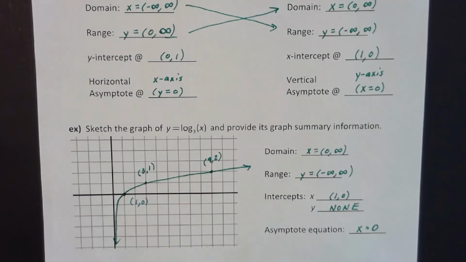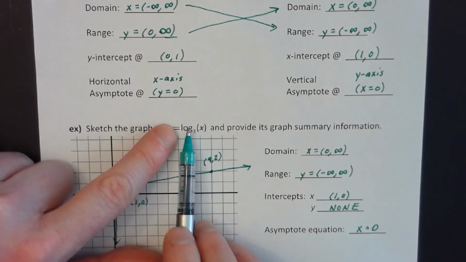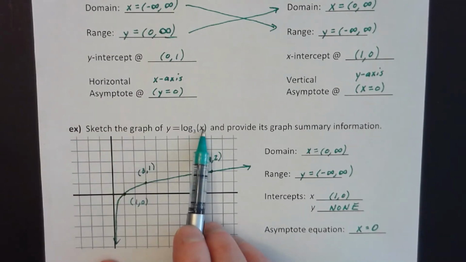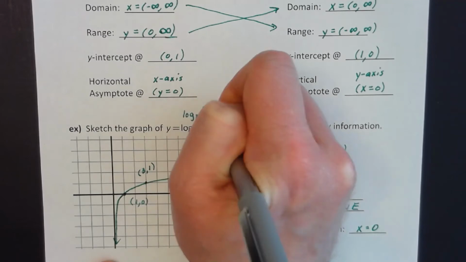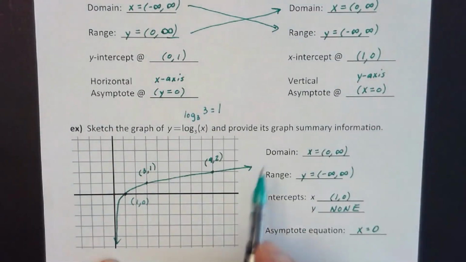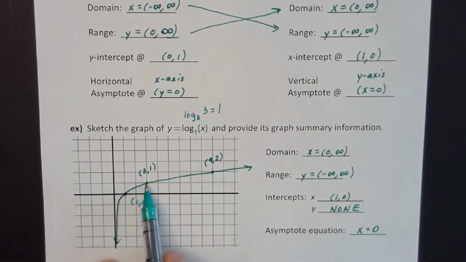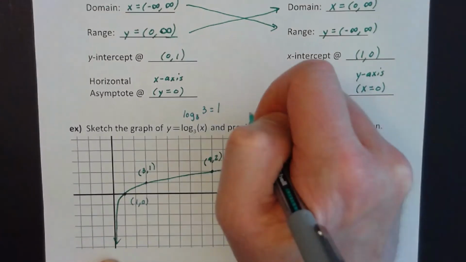And when you think about that, where do those points come from? The first x value I wanted to determine was what x value I need to get to a y value of 1. Well, I know that the inside would have to be 3, because the log base 3 of 3 is literally asking you, what power do you need to raise 3 to get a 3? And you know it's the 1. So I had to go to an x value of 3 before the y value was 1. And then I thought, well, what x value do I need to have in there before I get to a y value of 2?